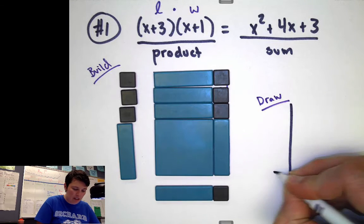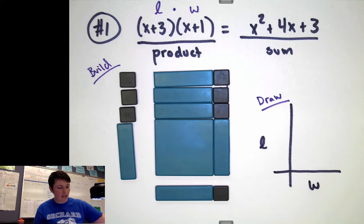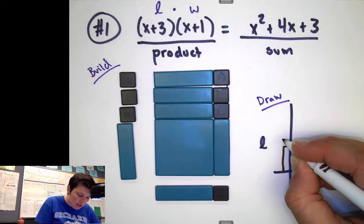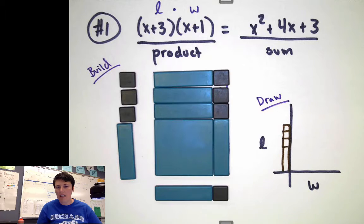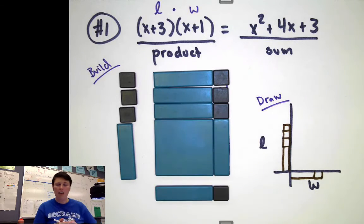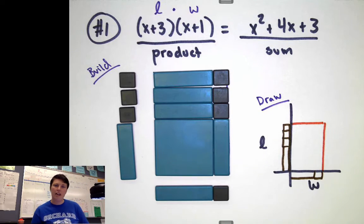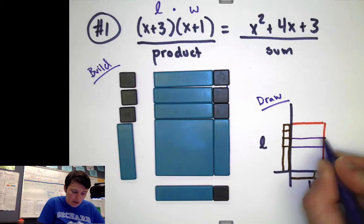I draw like a corner, and I say, okay, this is the length, this is the width. And remember what our length and width were. It was x plus 3, so over here I'm going to draw an x plus 3 little units. And I don't make it a perfect drawing, I'm just trying my best. And then on the bottom it was x plus 1, so x plus 1. And I probably will just sketch on the outside that we wanted to fit our rectangle within these dimensions, inside of that space. So I like to basically take the lines where the tiles are broken apart and continue them across my picture. This is kind of my strategy.